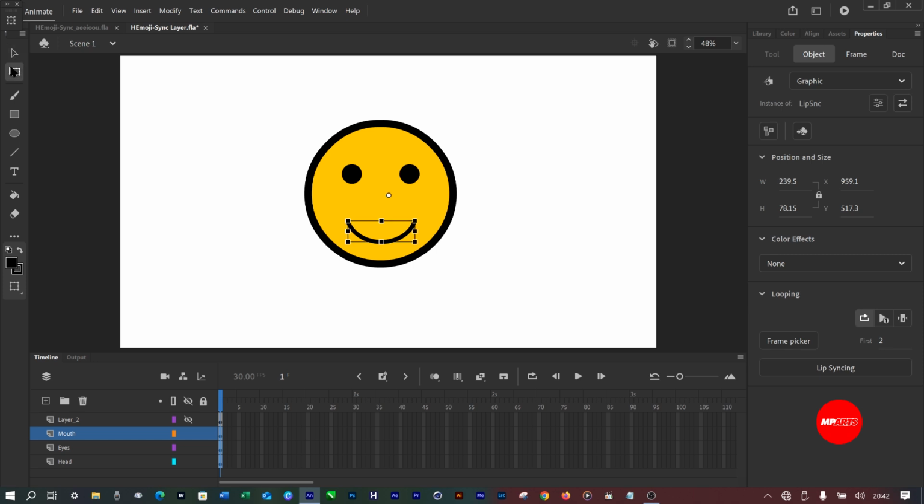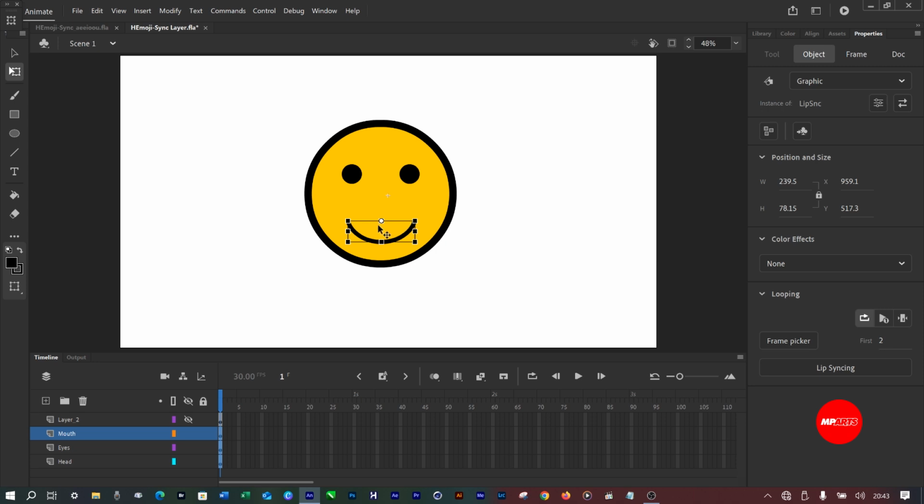Take the freeform tool. The mouth, you can see the anchor point is here, which is wrong. So you need to drag this anchor point and bring it somewhere. The mouth moves down, down, down. So the anchor point should be somewhere here.